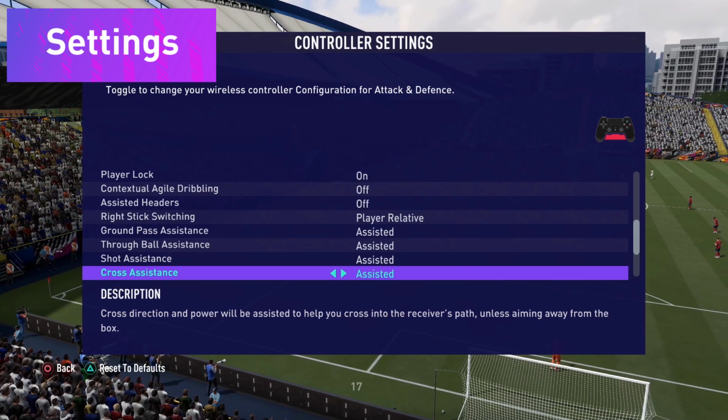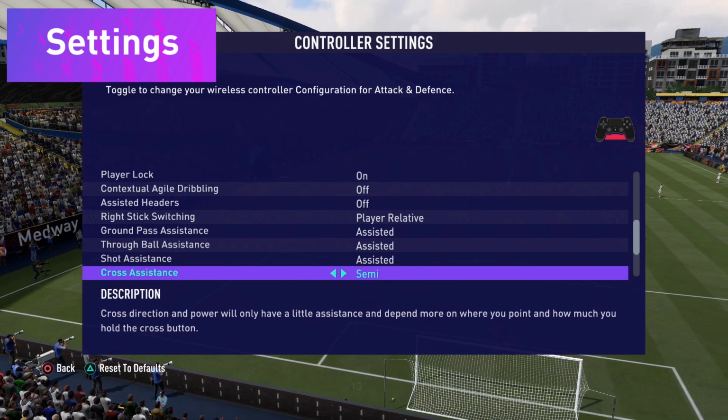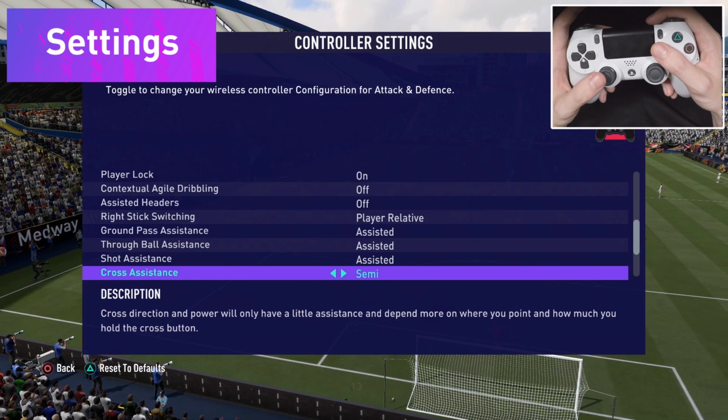Both are good, but the best one I think is semi, because this allows you to use some crazy power, which is especially good for one technique that we're gonna get into very soon. Assisted is of course easier, but there is a higher skill cap with semi. The only difference with semi is that you must aim towards the box. You cannot aim forward because then the ball will most likely go outside of the field.